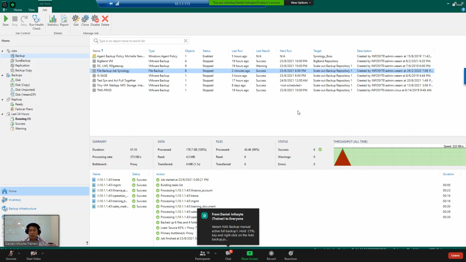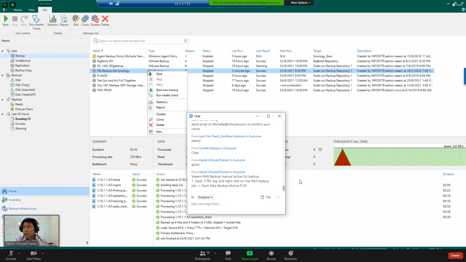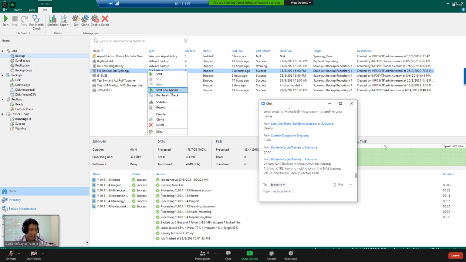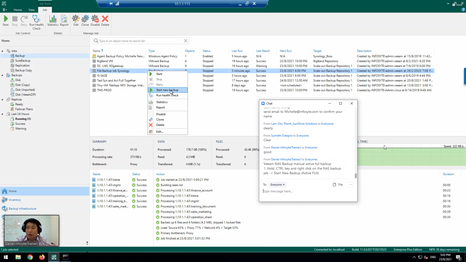Now, usually this will require more time because your NAS storage might be pretty huge. If you really start a new backup, it will require more time. That's why this is a hidden option, mainly for you to solve your backup repository data corruption issue. If you don't have those problems, or if you feel it's time to make an additional active full, just in case the data is not going well and I have no idea about it, then you can run this option.